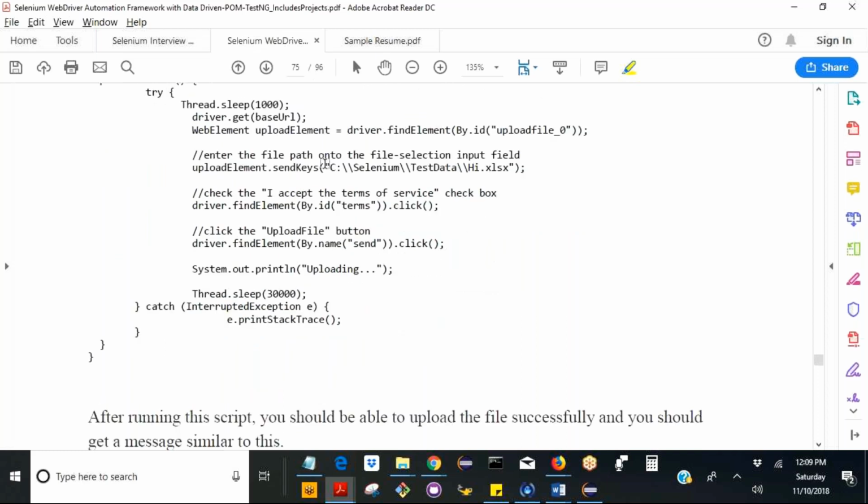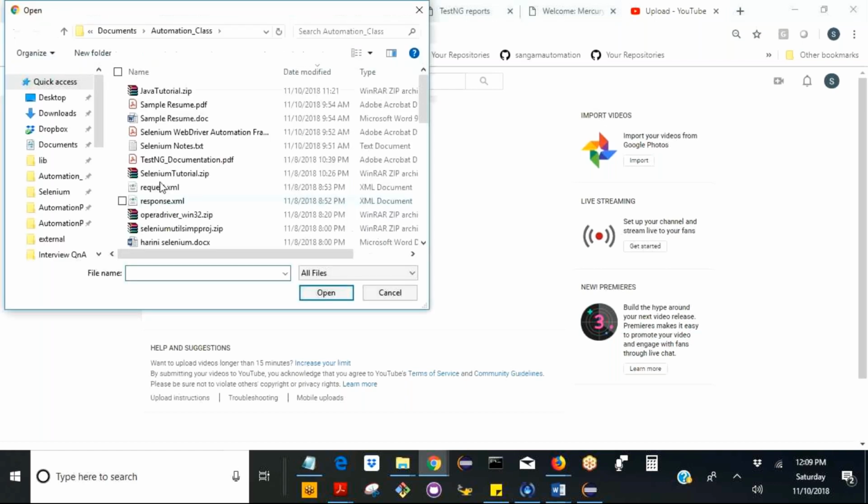So all I have to do is, instead of what I normally do, go and select this file, correct? So what I'm doing is taking the whole path including the file name. It opens up, right? Now I'm just typing the whole path, that's it. This is nothing but a send text. Only thing is this particular field doesn't have an XPath, so you have to take the help of keyboard operations.